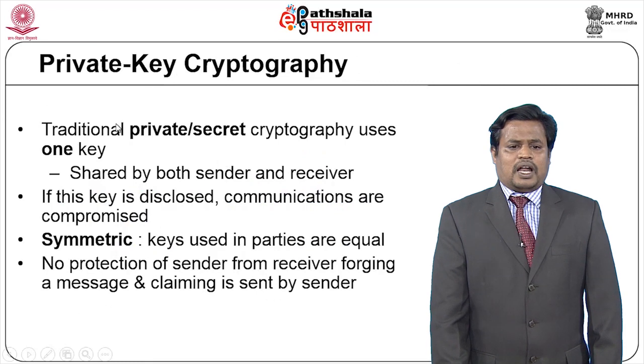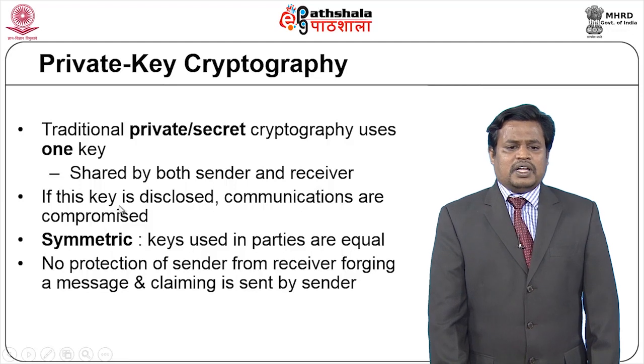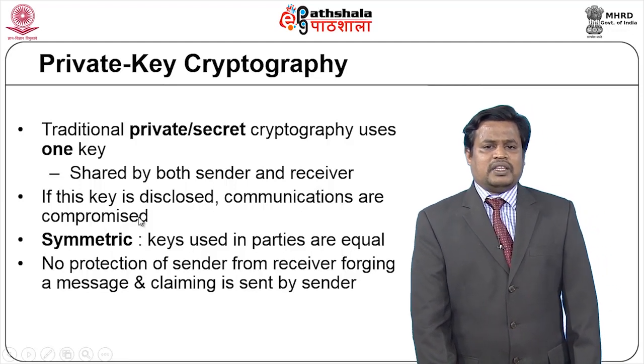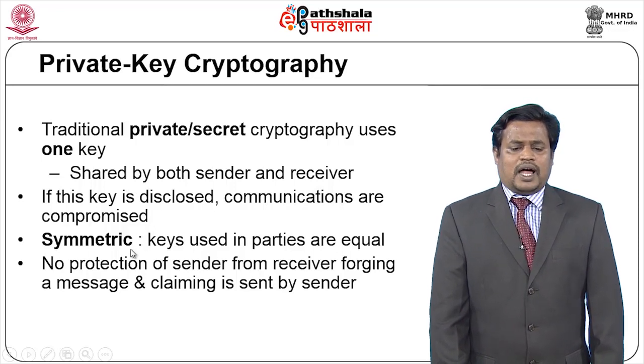In private secret cryptography, it uses one key, as we discussed in the previous symmetric key cryptography, shared between both the sender and receiver. If the key is disclosed, communications are compromised. Suppose the person standing in the middle between the sender and receiver is able to forge the key, then there is no security at all. So we cannot ensure a secure system. That is a difficulty.